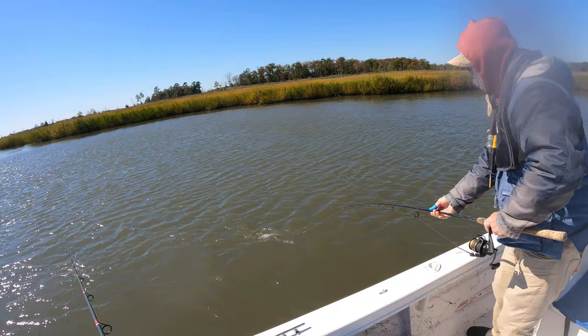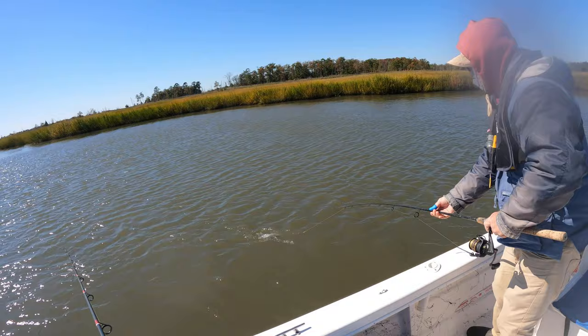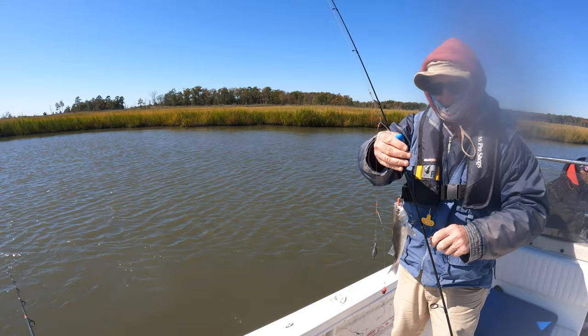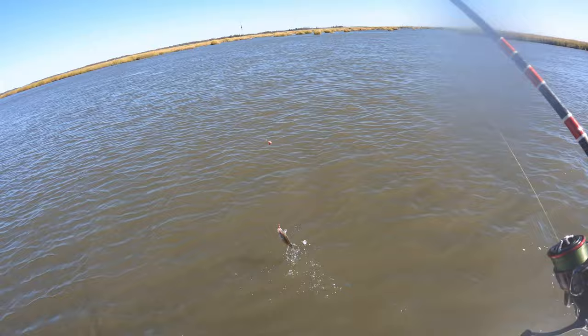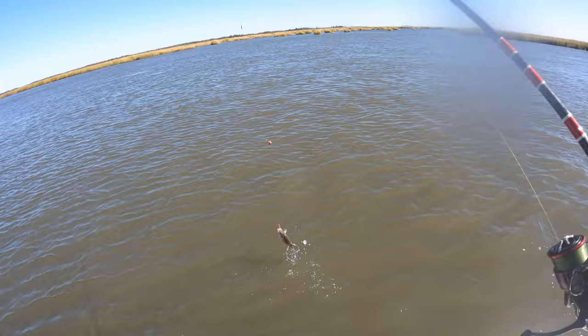Johnny Fishalot don't steer you wrong. He don't steer me wrong — every time, every time. There we go, got one. Maybe it's a striper? I don't think so. A little perch, a big perch, a little perch. I don't know if he's going to meet our self-imposed nine-inch minimum.